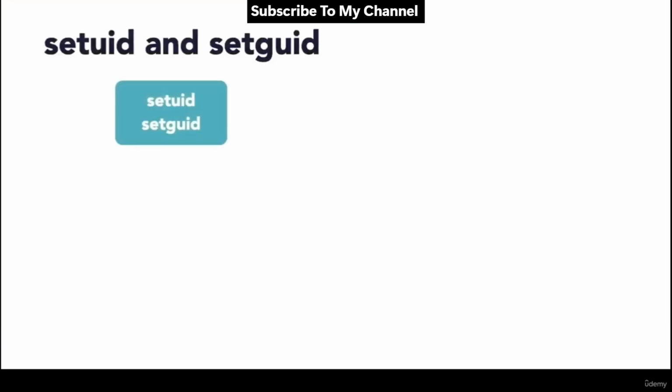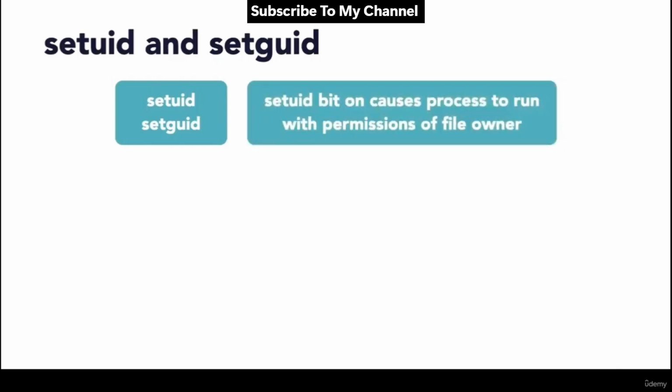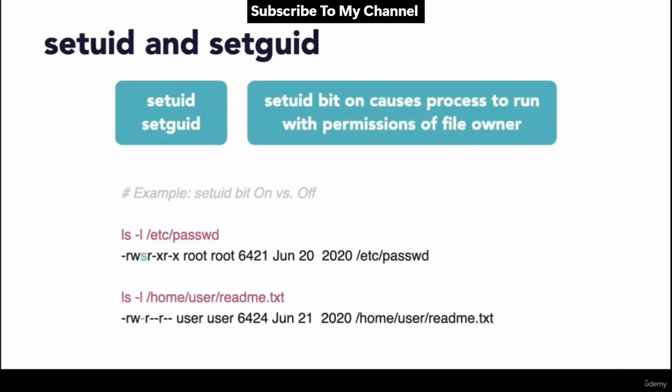Setting a setuid bit on a file in a Unix-like operating system has some interesting consequences. Typically, when a Linux process is started from a file, the process runs with the permissions of the executor. But when the process is started from a file with the setuid bit on, the process runs with the permissions of the owner of the file. This behavior has some repercussions for security and can lead to privilege escalation.